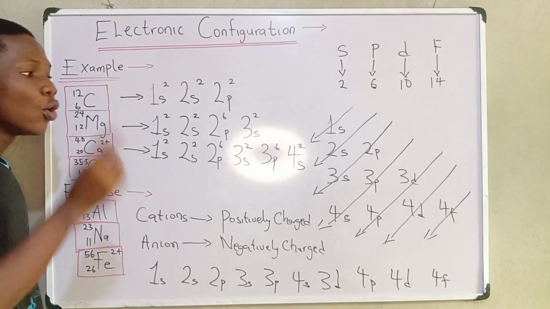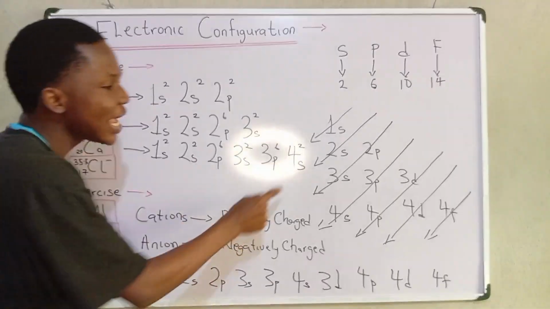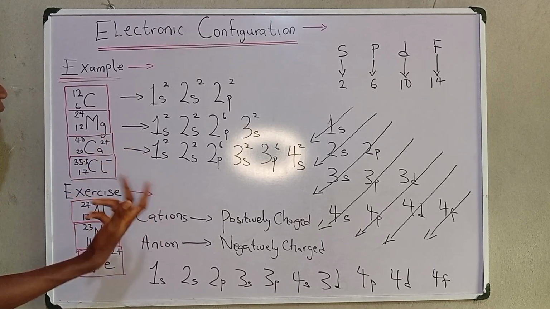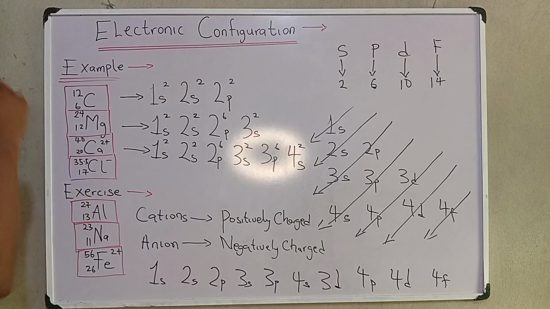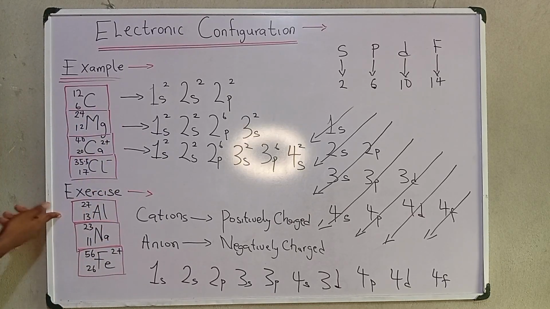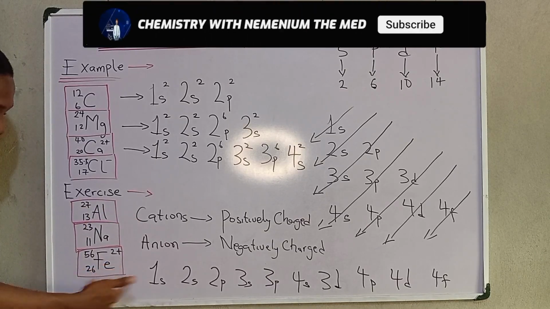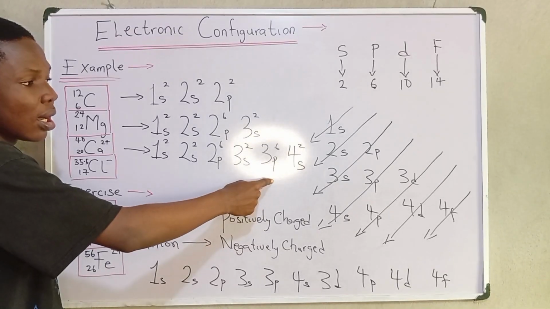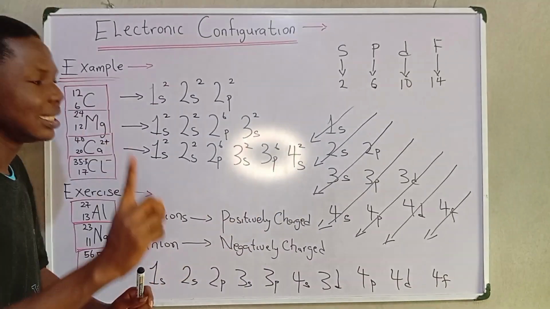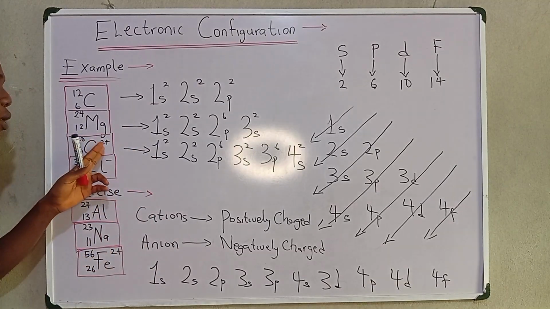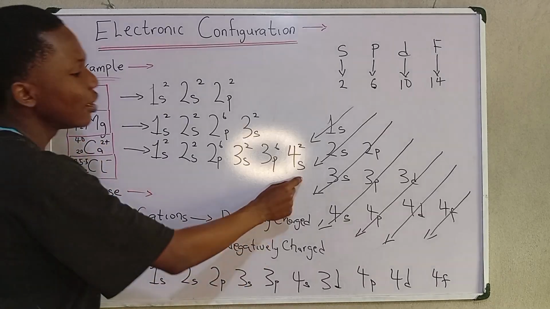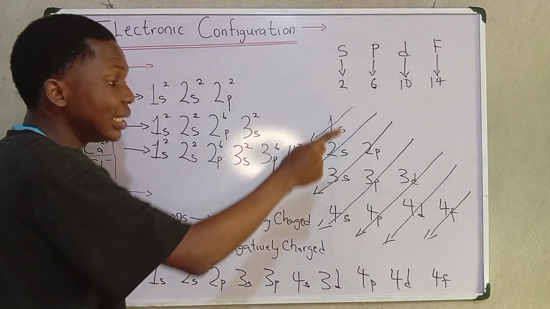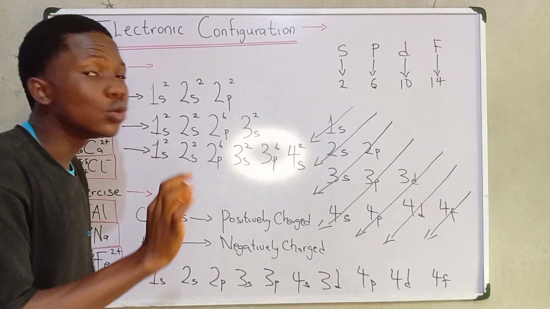Now, pay attention. We are lucky enough that this electronic configuration ended with S. So in case you are trying to write, let's say, aluminium or iron, and you found out that it ended with P, the P orbital, and there's the S before it, please always remove your electron from the highest energy level, which is the S. Don't remove from P. If you remove from P, it means you are wrong. Take note, you are wrong.